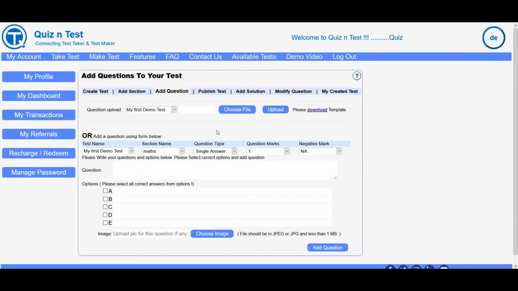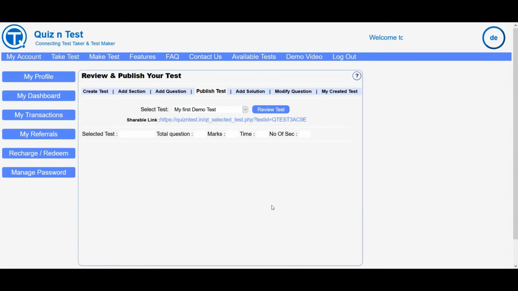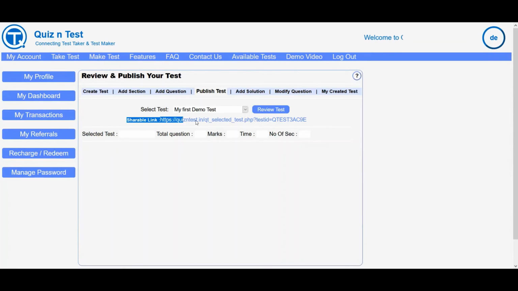The next step is, once you have uploaded or typed in your questions, you need to publish this test. This is very critical, because without publishing it will not be shown to users. As soon as you select a test, this link is shown here. This link you can share with your users or students whom you want to take this test.